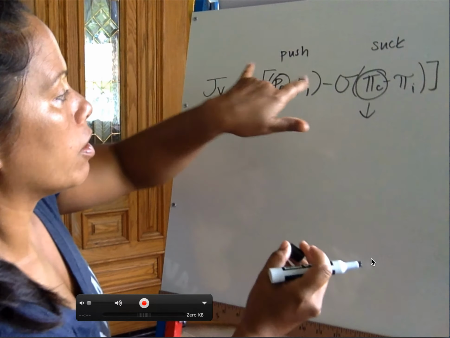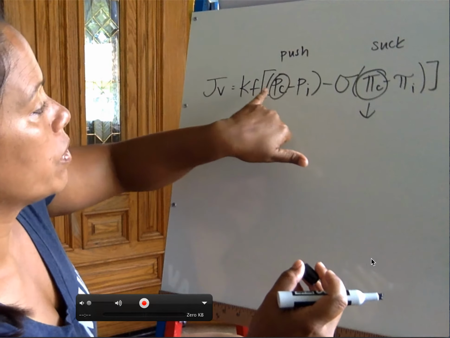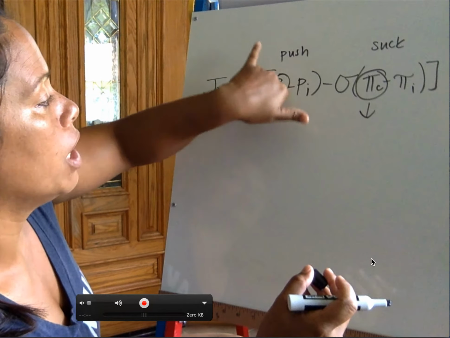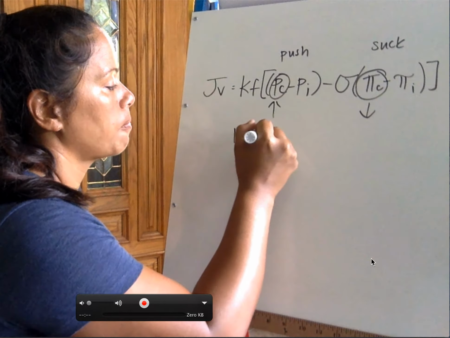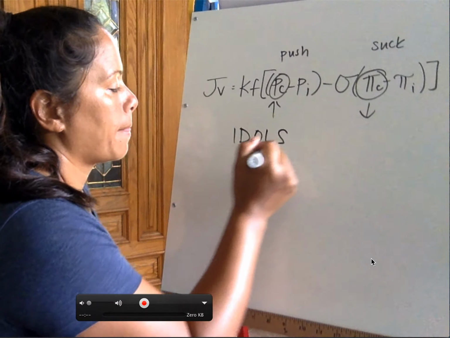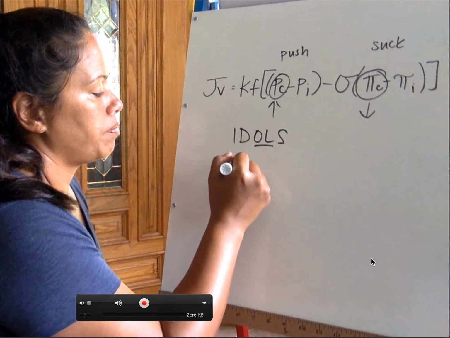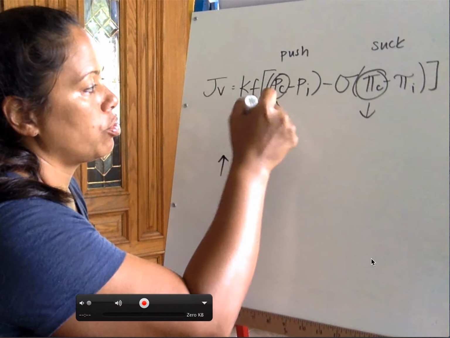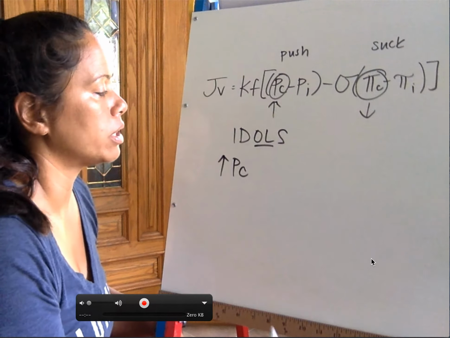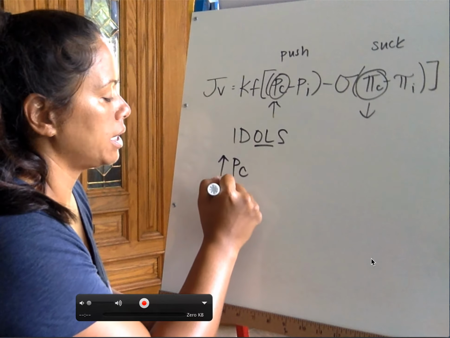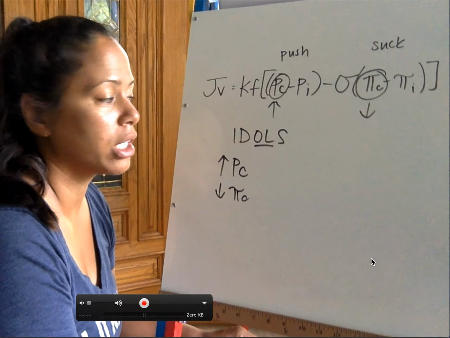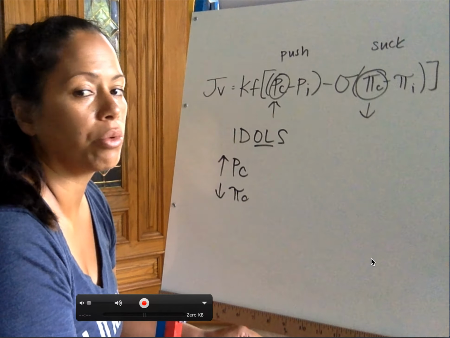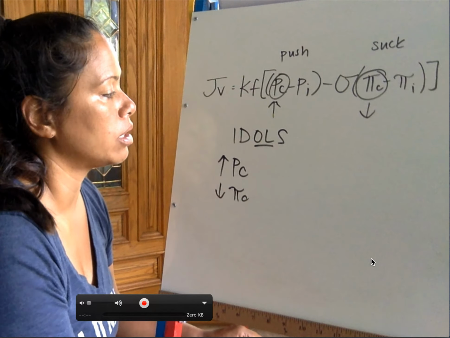What about if this guy goes up? So this is my pinky. If he goes up, I end up with filtration again. So EIDL stands for increased PC. It's too much pressure pushing out from the capillaries. A decrease in pi-P. That's not enough protein in the diet. And where might you see that? A third world country that doesn't have access to protein.